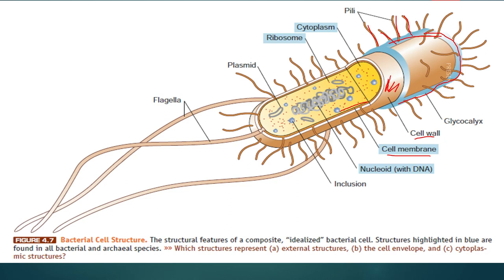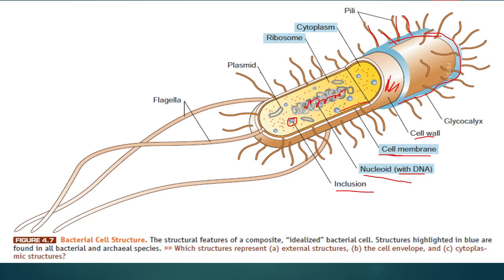Outside of the cytoplasm, the cell membrane is present, which is a lipid bilayer and a semipermeable membrane. Through this semipermeable membrane, selective components can go outside of the cell or inside into the cell. That's why it is called a semipermeable membrane. So this is the cell membrane. Then in the cytoplasm, the nucleoid is present, which contains DNA. Here the DNA or genetic material is present. The next component is inclusion bodies. Here the storage components are present, polysaccharides and many things are stored in these.